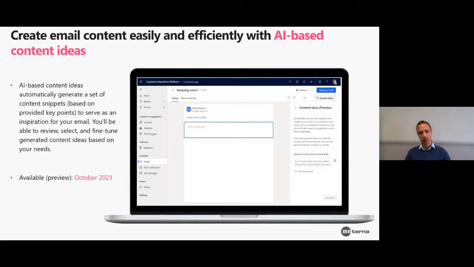Of course, it can serve as a new idea, or you can just copy and paste the content. In any case, this is meant to help you create even better and richer content than you did before, and of course, to speed up the process. This will be available as a preview function. The general release date is not available; the preview is in October 2021.